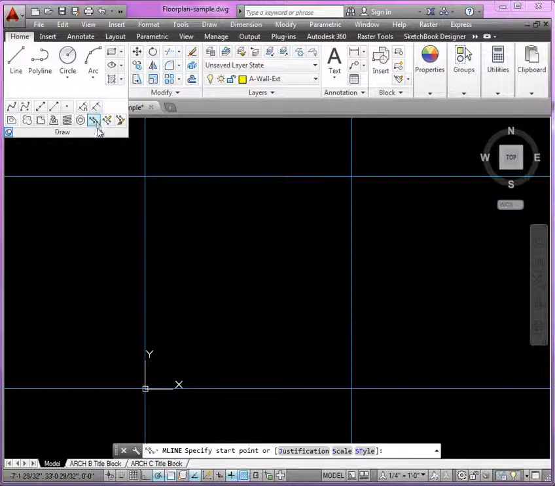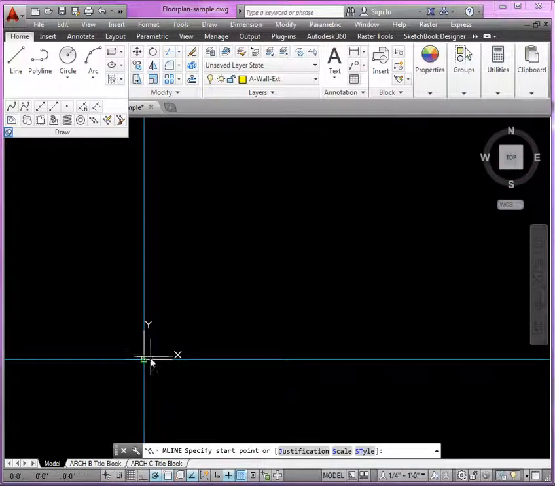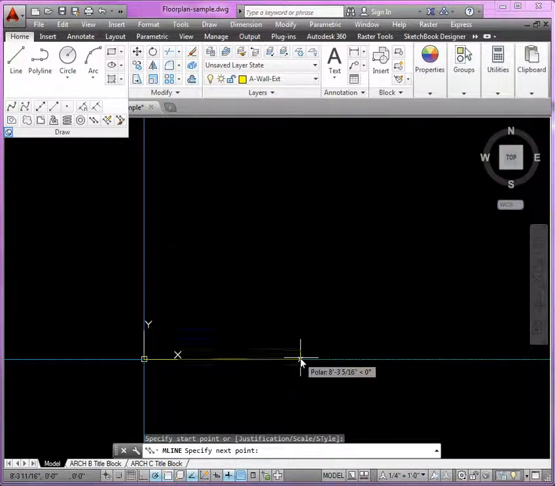Use multi-line, and now as I begin, right, let's go over here to the corner. You can see here I can snap using midpoint. Now you'll notice if I go in this direction, this is going to be the correct layout. However, if I go in this direction, you can see based on my current justification, I'm making this much wider than it actually is. The dimensions that I have laid out there is from exterior to exterior.